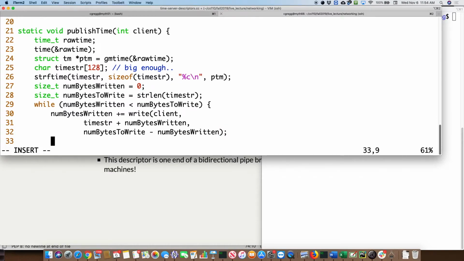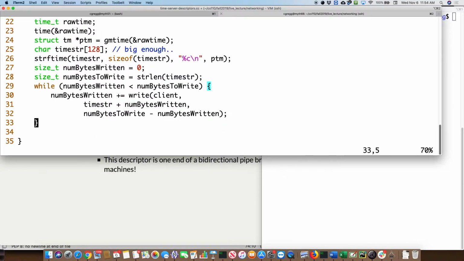Okay, all right, and so that does the output. Now, it turns out that it's really important to do this in a while loop, because now we're dealing with networking. Networking very frequently will not send all the bytes we ask it to. It'll try, but it can only send a certain amount at a time. So write many times will not send all the bytes. So doing it in a loop here is particularly important.